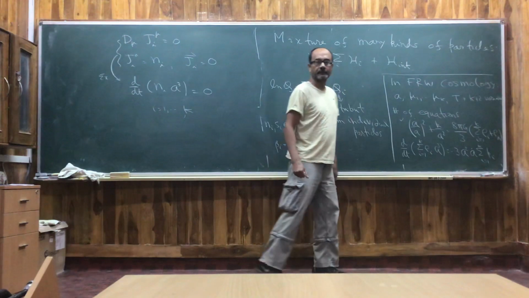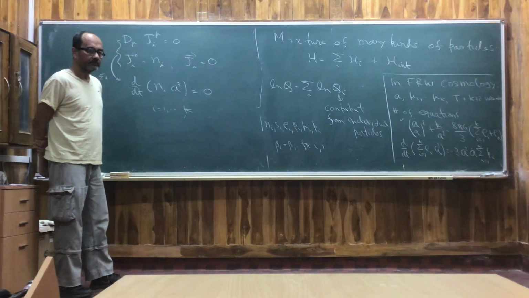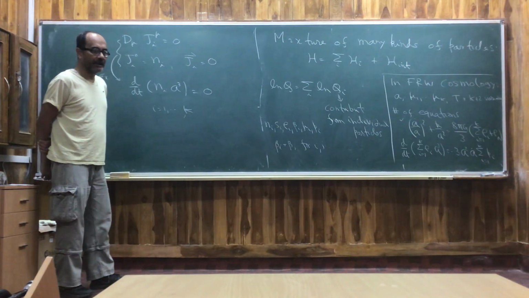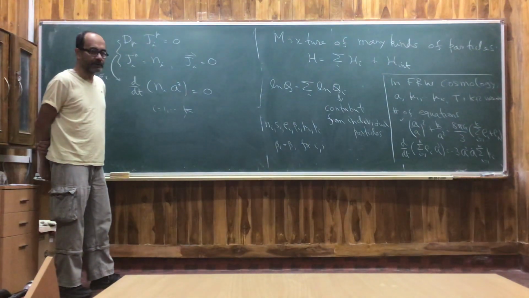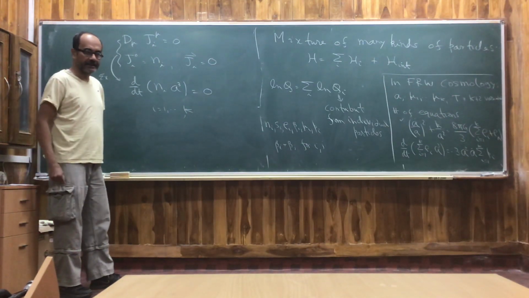Can you please clarify one point: this n_i a cubed being the conserved current, that is true if the particle has a conserved charge. Suppose you consider a scalar particle, where there is no such global conservation law. How do you fix the mu value for that case? It will be 0. If the particle number is not conserved, then the corresponding mu is 0. That's the rule in statistical mechanics, like for the photon. So you will set mu equal to 0 for the scalar. In thermal equilibrium, out of thermal equilibrium things will be defined as I'll discuss, but when you are in thermal equilibrium, then you just set mu equal to 0.